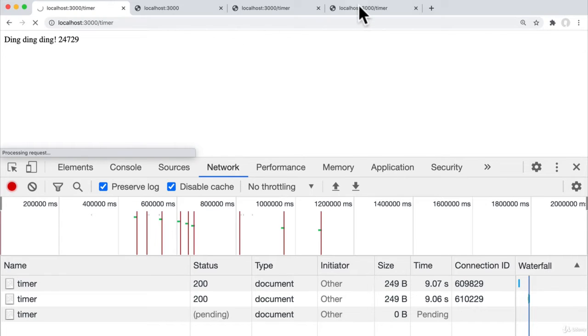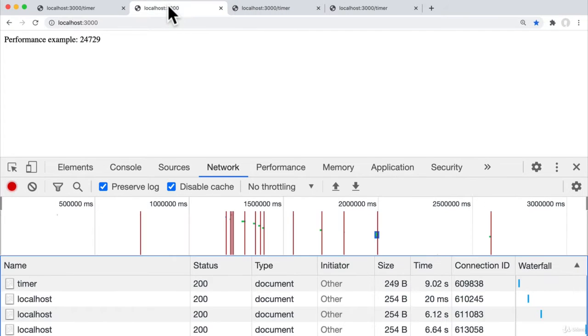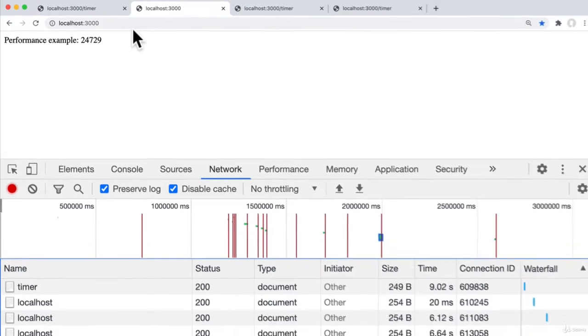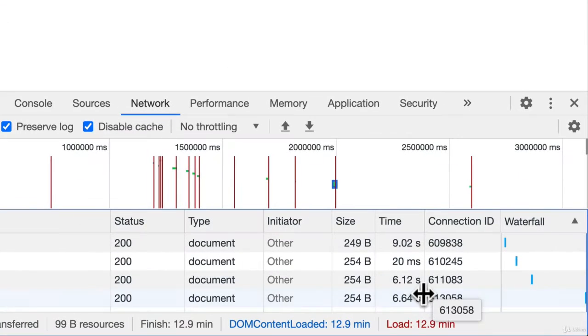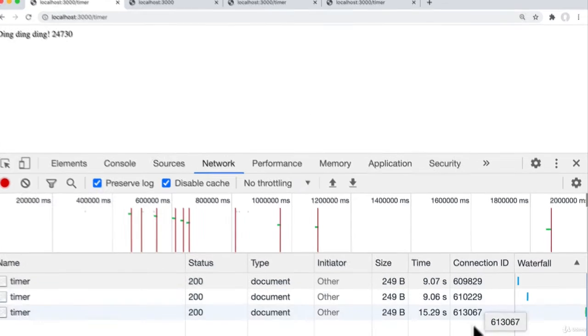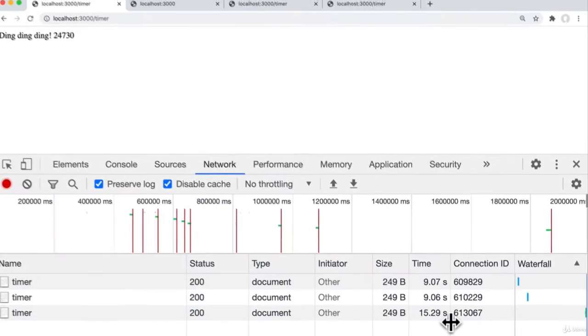I'm waiting around, and the request came back after 9 seconds in the first tab, 9 seconds in the second. In this tab, I went to the root endpoint instead of the timer by mistake, but we can see even the root took 6.5 seconds, and our last request to the timer took nearly 16 seconds, nearly double as long as it should have.